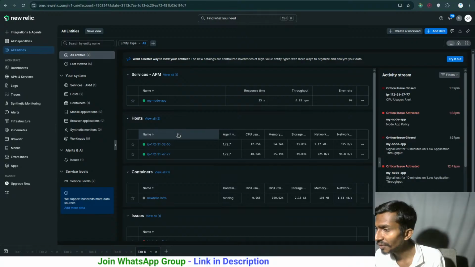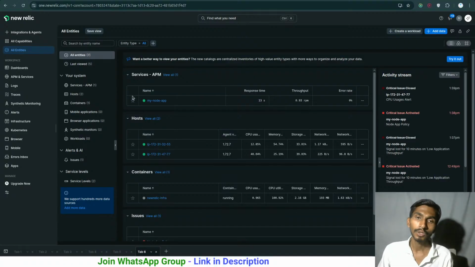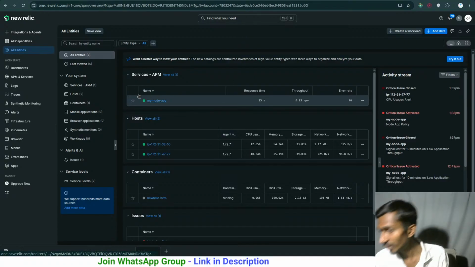There is something called New Relic, which also lets you see all the log stats from your process, not just the host machine. So by default you will see it tailing global nginx logs, but not the application logs. That's right. After that we will have to set up the application logs on our own, and when we did that, we monitored the node app here. So that's what we've been doing so far.